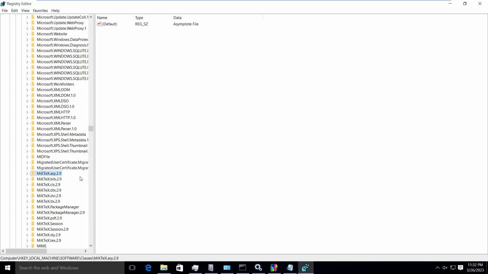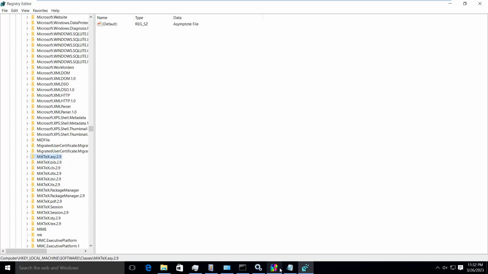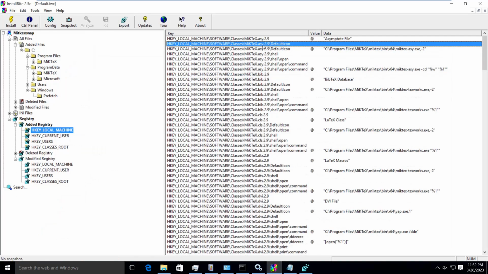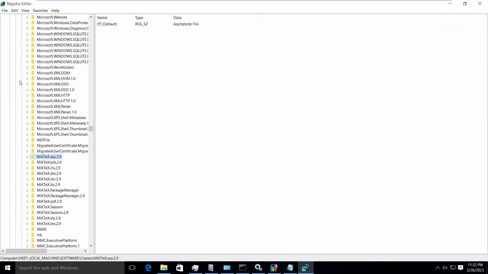so if you see here, let me go to the same mitex 2.9, mitex 2.9. So if I go here, mitex 2.9, that is related to other, we need to see default icon, right?